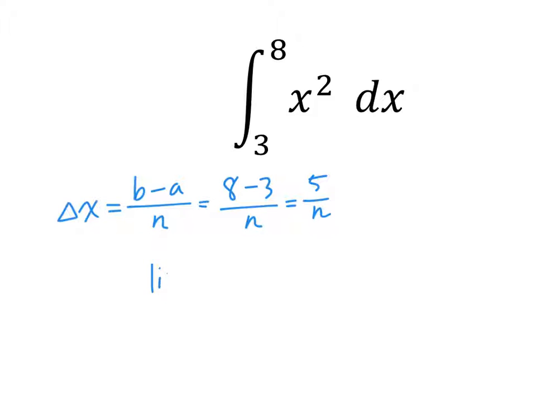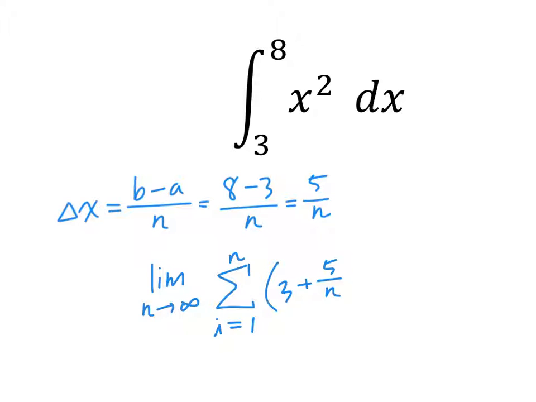So it's the limit as n goes to infinity of the sum from i equals 1 to n. Okay, that part is given, it's fixed, it is just the way it is, and you just write it like that. The next part is you gotta take that function and then rewrite something. The function is x squared, so what we're gonna do is write it from a plus delta x. Okay, so a in this case is 3. Delta x is 5 over n.